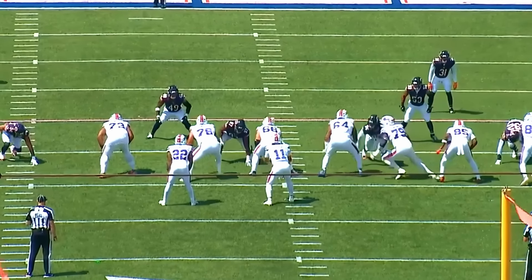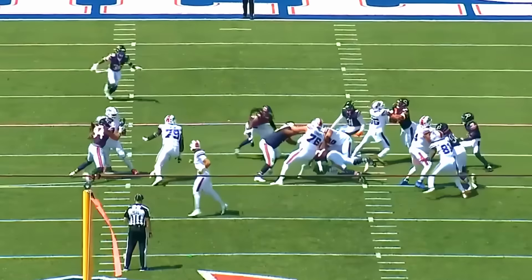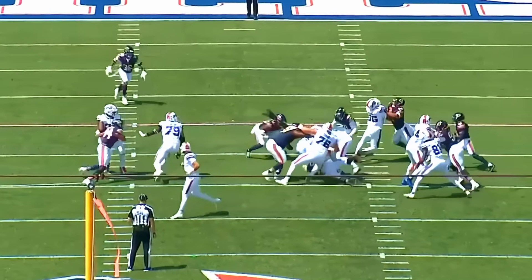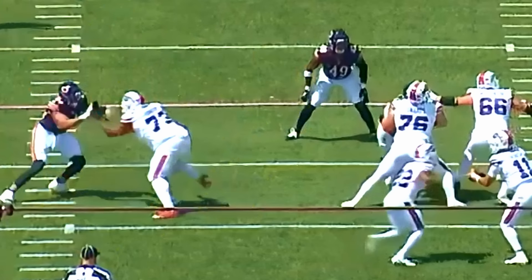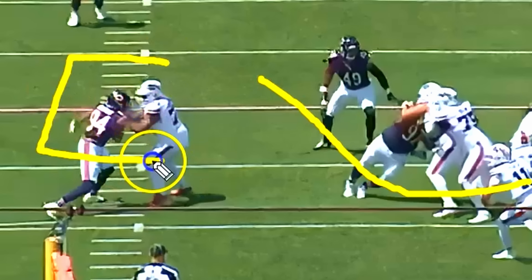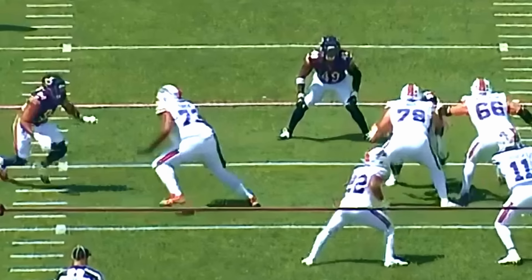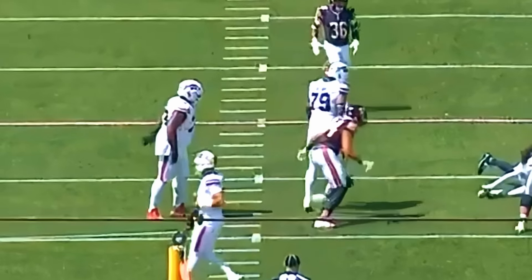Booker does utilize a ton of different pass rush moves, but one thing to note is what makes Booker good is not just the pass rush moves — it's the way he utilizes his hands. I want to go back to a run play from when the first team offensive line was in there. Deion Dawkins is going to get his hands into Booker, and Booker is going to swipe those hands away. The run ends up going inside, but if the running back had bounced it left, Booker would have been able to make a play because he swiped away Dawkins' hands. That's what's going to allow him to become a really good football player at this level.